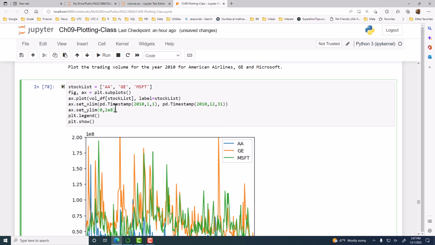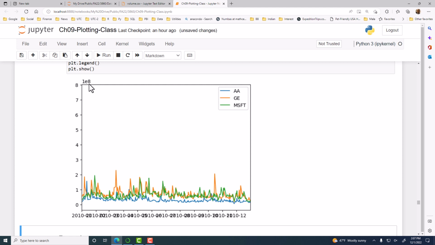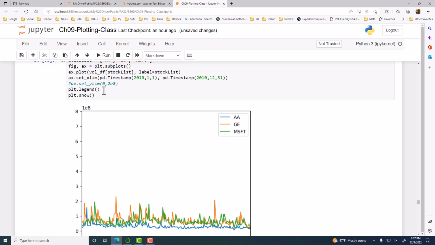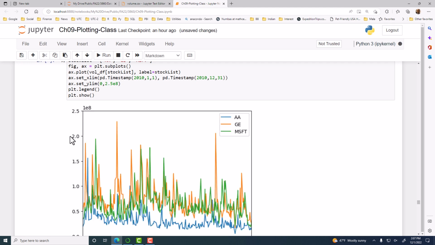Okay, earlier it was 1E8 going from 0 to 8. So now we want E8 up to here. So maybe 3E8. Well, I have it commented out. Well, maybe 2.5 will do. And then we can do an X label.